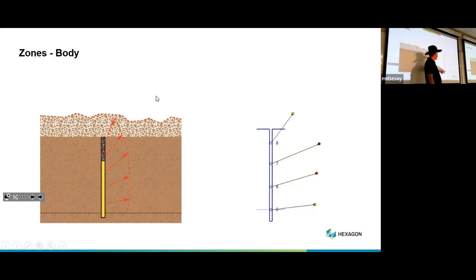So we have one VMM right at the subdrill contact at the bottom of the bench, and then evenly spaced up there. This VMM number 8 was in line with the stemming column. And what we see is 5, 6, and 7, the orange, red, and green VMMs, they actually all have very similar movement profiles, lots of horizontal displacement, very little vertical displacement. VMM 8 up here has a whole bunch of vertical displacement and not a lot of horizontal displacement.